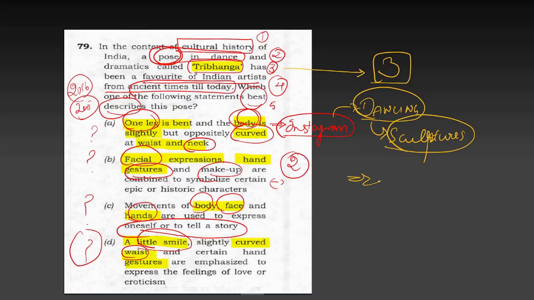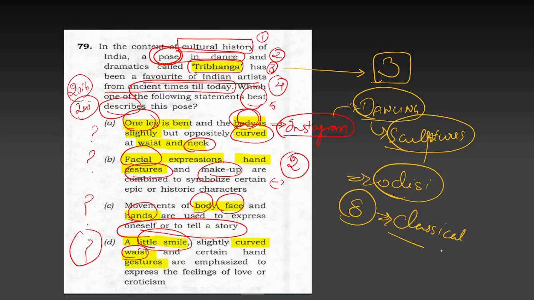See, even if this is the Odissi dance, this is the traditional. So there are 7 or 8 classical dances, right? The Kathakali, Kuchipudi, Bharatanatyam, and many other things. And Tribanga happens to be Odissi. But even if you do not know that meaning, they are talking about all these poses. Tri means three.